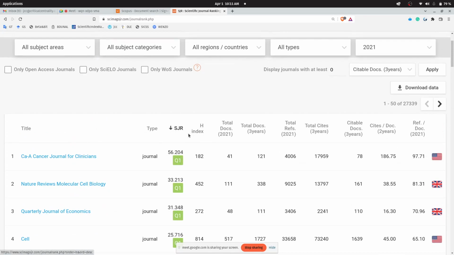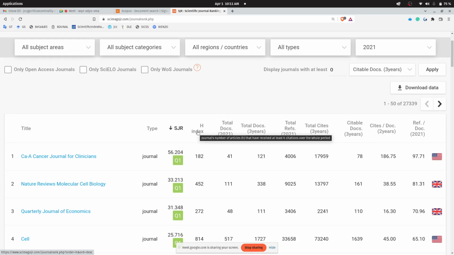in two different metrics, SJR and H index. Roughly speaking, SJR, as you can see in the indication, is a measure of the journal's impact, influence, or prestige. It expresses the average number of weighted citations received in the selected year by the documents published in the journal in the 3 previous years.